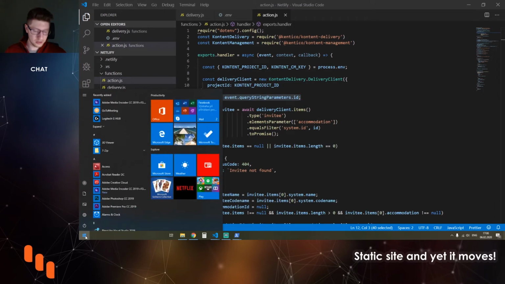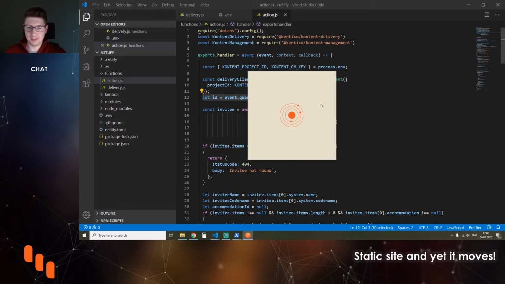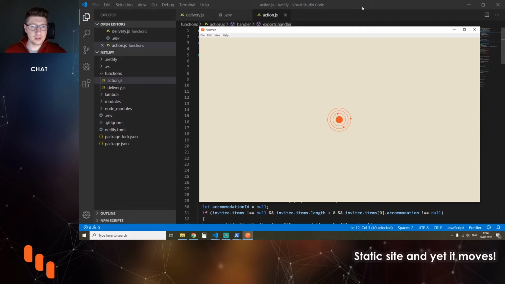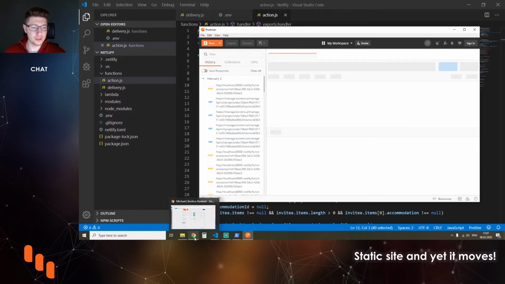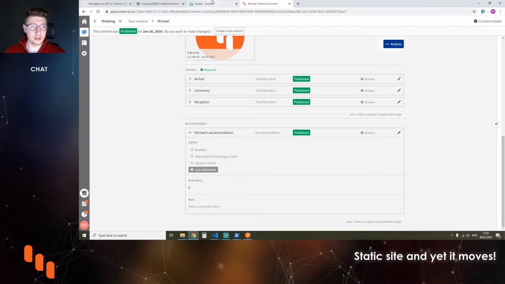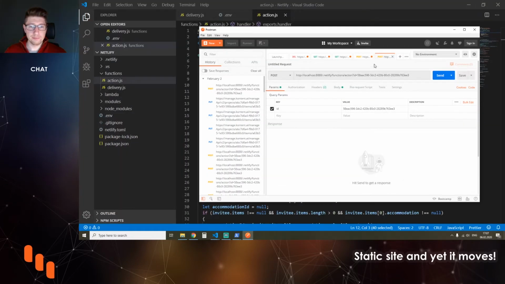Last time I used Postman to do the request, so I'm just going to start it again. I hope that the request will still be there, so I don't have to do it again. And the request is going to be a POST request with the data of the form. So the data of the form is whatever he clicks on here on the website, right? So that's going to be quite simple.